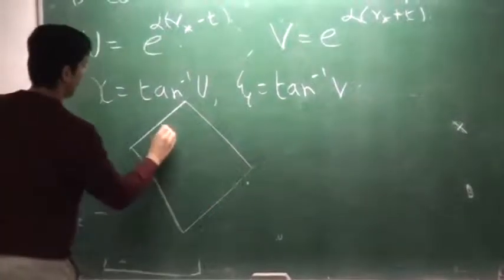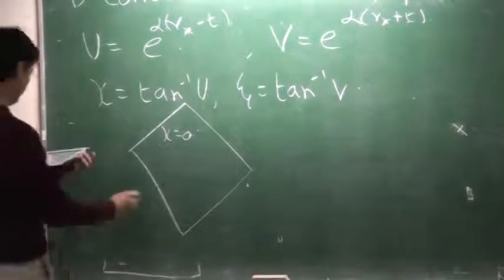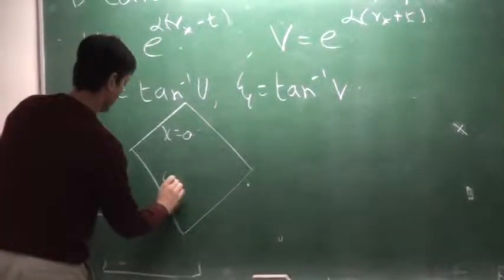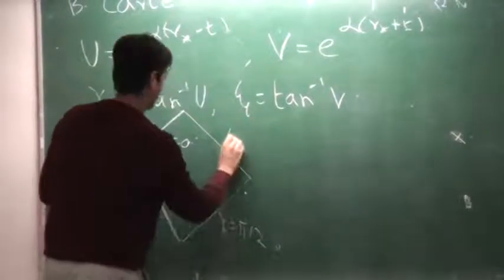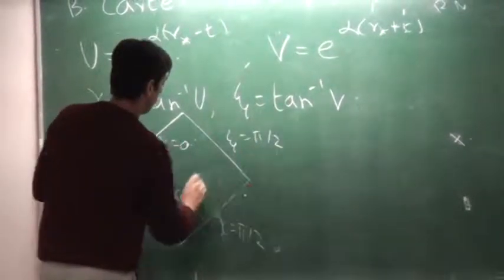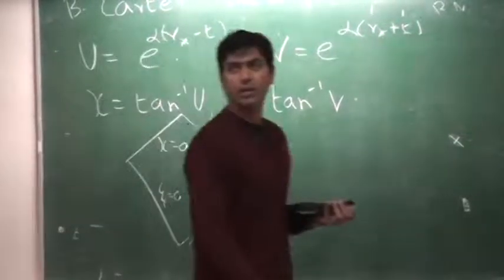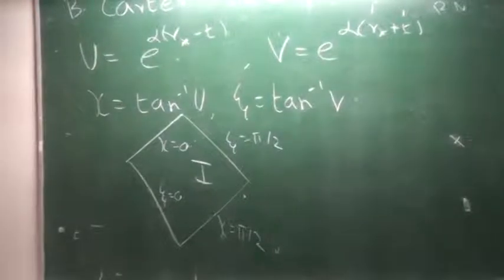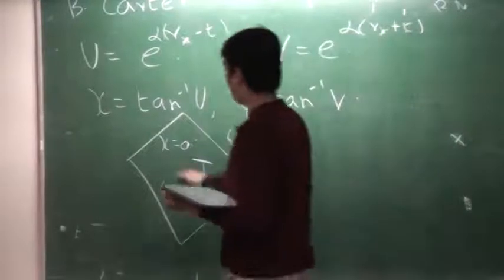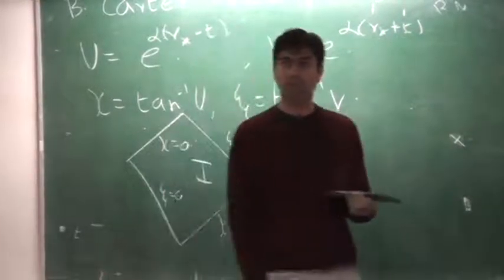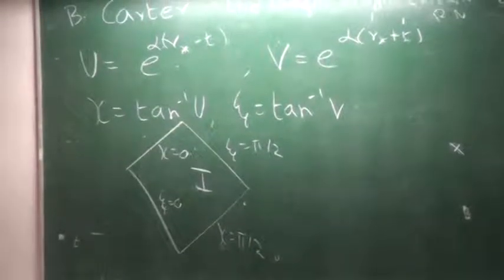Now this is the solution chi is equal to 0. Okay, this u is equal to 0. This is the line zeta equal to 0. This is the line chi equal to pi by 2. This is what we are calling region 1, and this is the original Schwarzschild patch. This is what we call region 1 in the Schwarzschild Penrose diagram. And then you can try and follow the solution. As we said, you can extend the solution past this chi equal to 0 line into region 2. And then what happens?